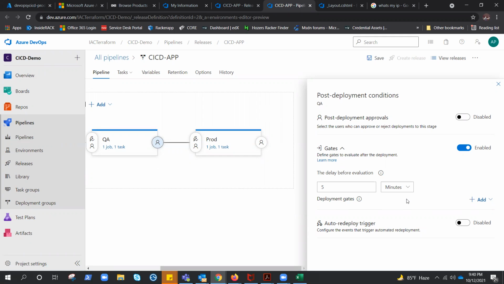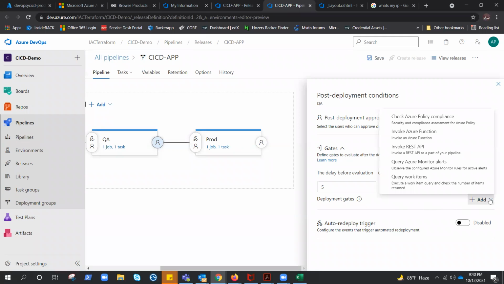We can do that. So if I click here, there are so many things that we can utilize, but the best one for us right now, for which we are doing the demo, is query work items, so that we can utilize the boards in Azure DevOps rather than going through all other options. But there are so many other options that you can use in your production environment.